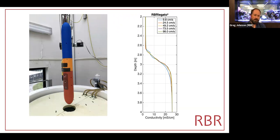It's a fantastic facility because this double diffusion tank allows us to set up a fairly strong interface somewhere in that 10-meter interval. Usually it's in the top 5 meters at the moment. In this graph, you can see the interface is about 3 meters down. And here we're demonstrating the flow rate dependence of the measurement. And so you can see that we took this Legato and dropped it on a winch at a controlled 10 centimeters up to 100 centimeters per second.